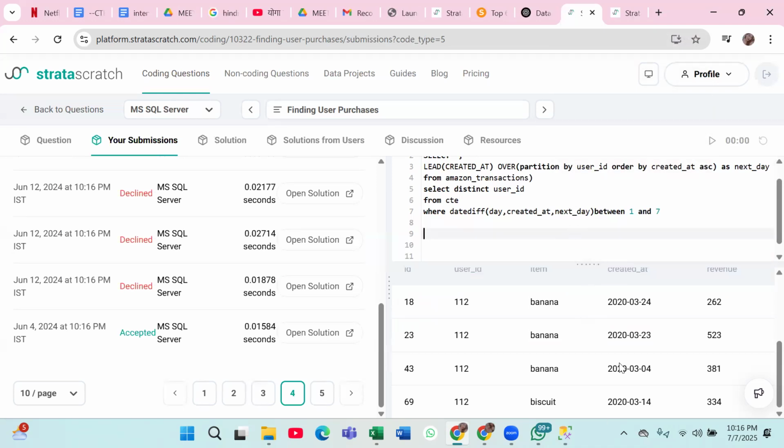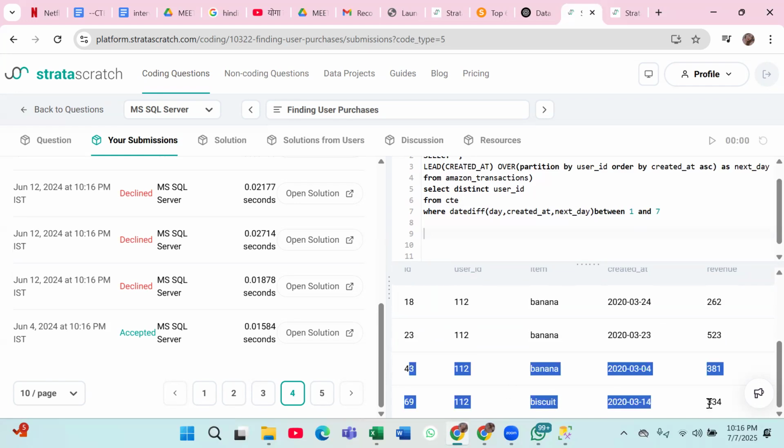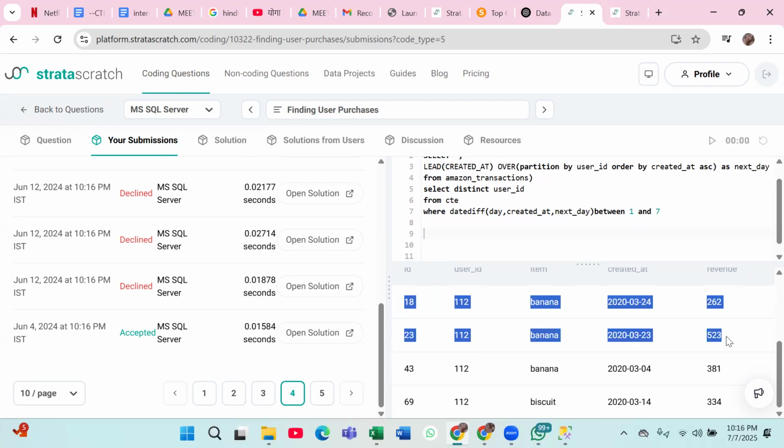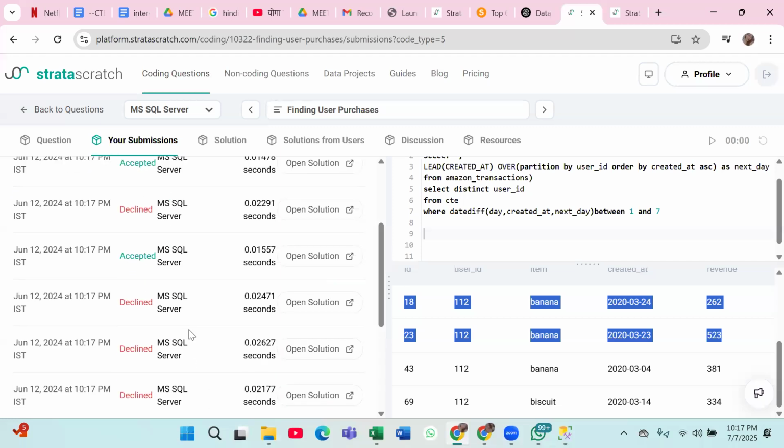I'm saying that if you see the created date, that is 23 3, the first two are okay. The 43 ID, if you see, that's what I'm talking about. Now, this person has already done the first two transactions. Yeah, the first two are okay. So we don't want to have that, right? We just want those users who did it within 7 days. 112 is among them only, right? But yes, this question is giving some false results also.